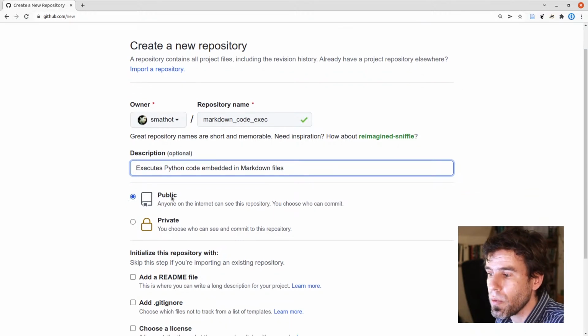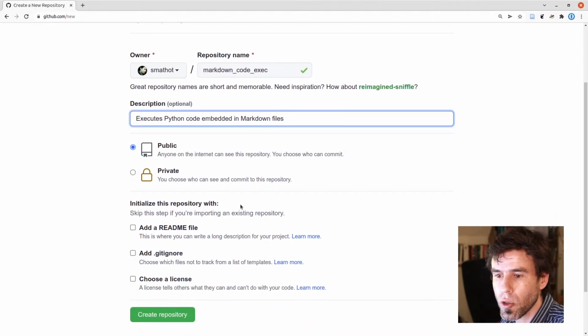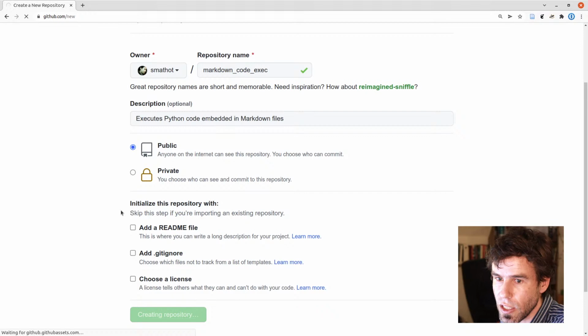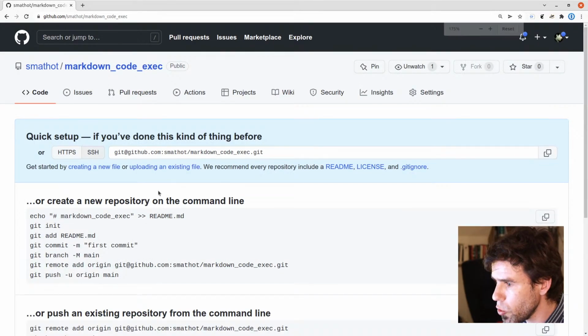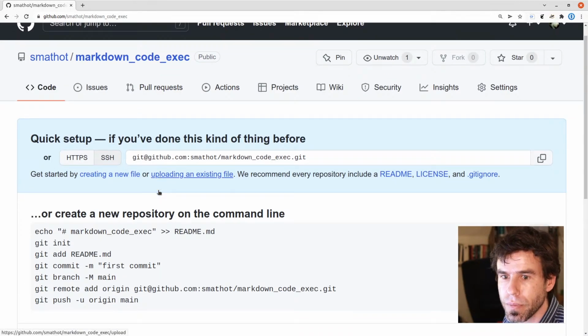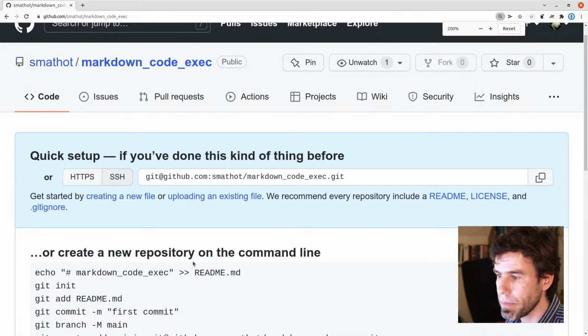Then you can indicate some things. Public: do you want everyone to be able to see your GitHub project, or do you want it to be private? Let's just make it public. You can initialize your repository, then GitHub will already put some stuff in there for you. I won't do that, I don't think that's very useful, but you can do it. And then I just say create repository. It's as easy as that. I'll zoom in a little bit, actually. Yeah, maybe even more.